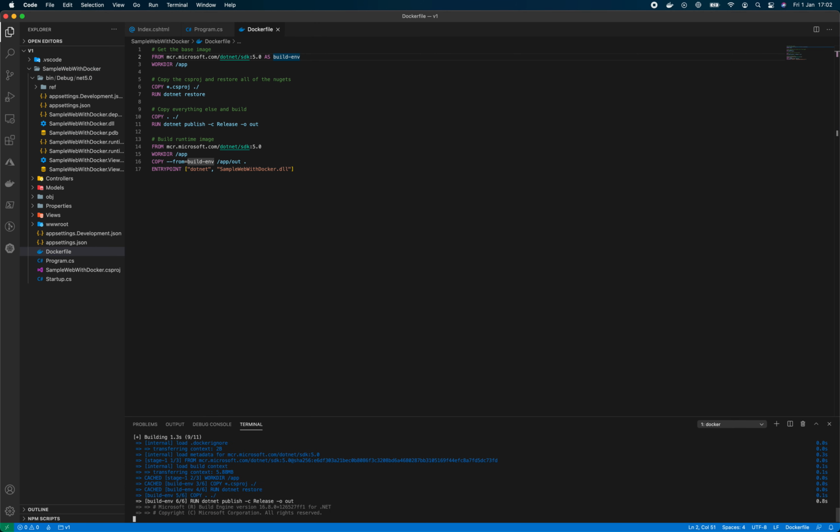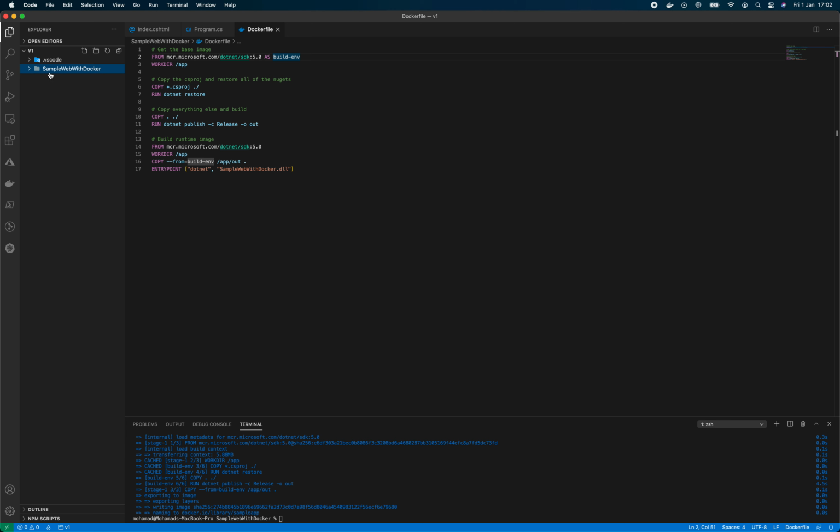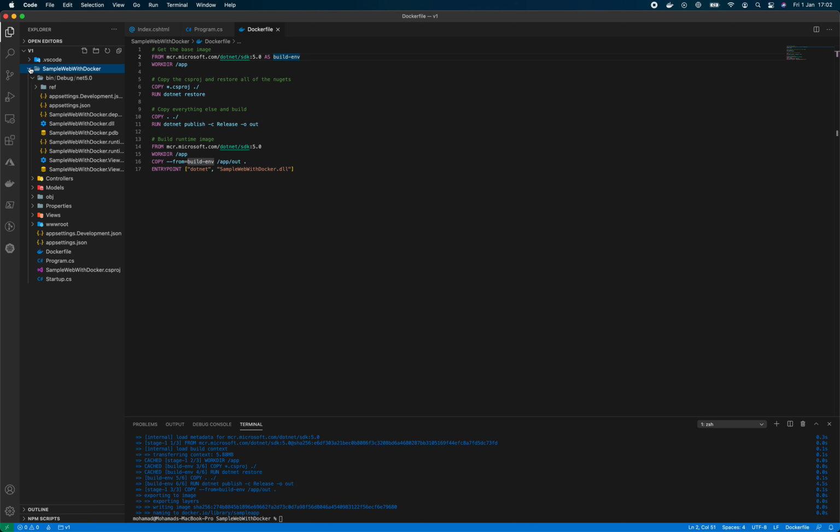Okay, that's great. So we can see right now Docker is working. It's going through the steps one by one, and it's building the image. And as we can see at the end, the image has been created and it has been given the name sample app. Just to refer back to the error I had before: I created the Dockerfile outside the application, so it needs to be inside the application in order for it to run.